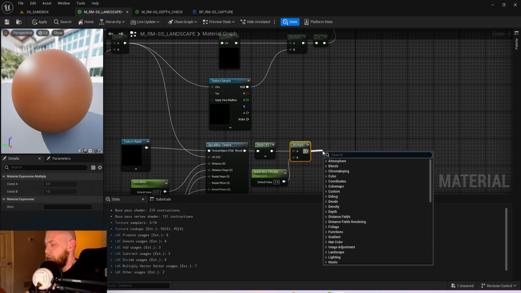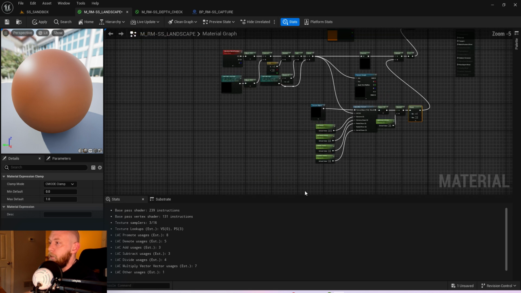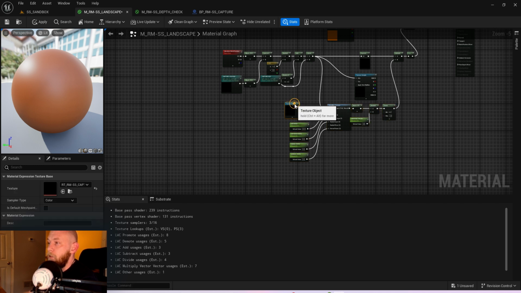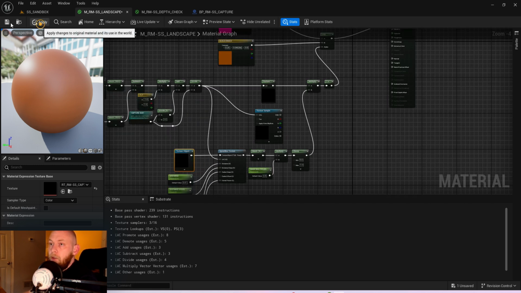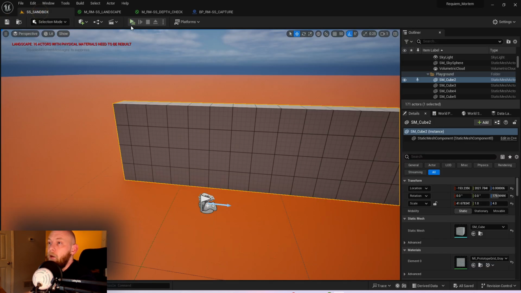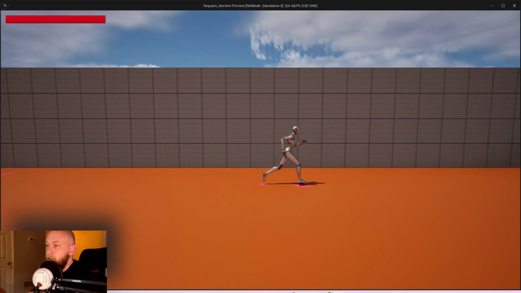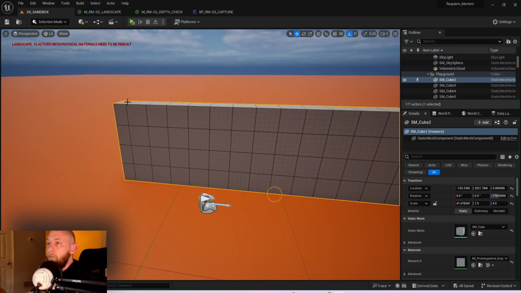And then we need a clamp. Keep it between a value of 0 and 1, and then we're going to plug that clamp into the multiply. Let's tidy this up a little bit. I'm just going to leave this texture sample here for now. All right. So you can apply and save, and now our blob is a little bit bigger. Cool. Yeah, much bigger. Good.